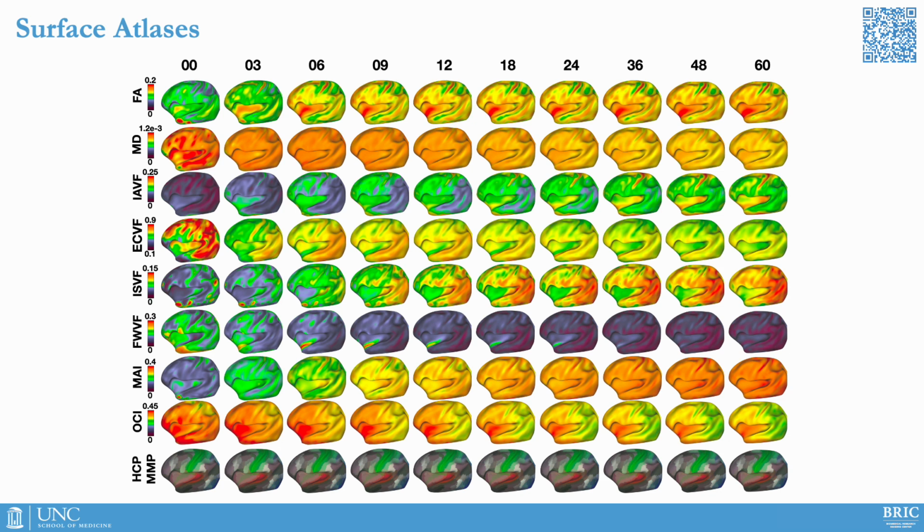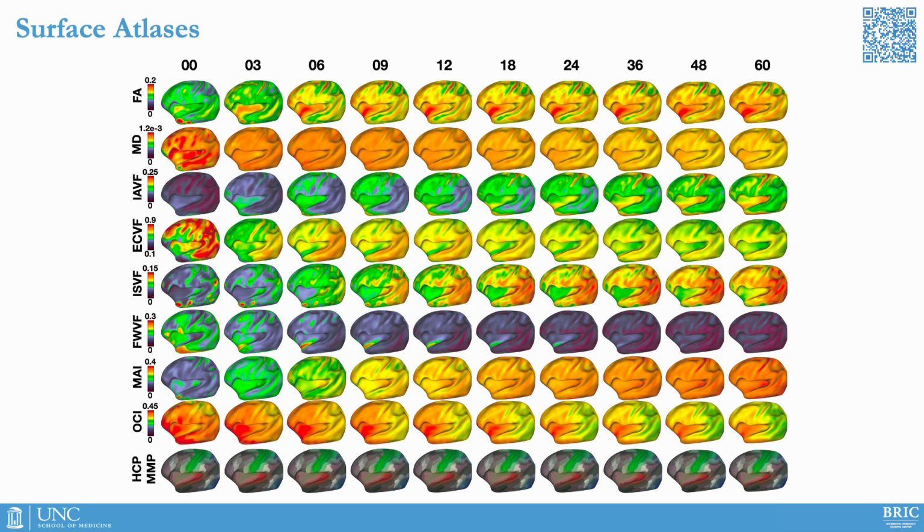The general trend of the cortical development agrees well with the volumetric atlases. Thus, there is an increase in anisotropy and axonal volume fraction, and a decrease in water content. Notably, we can see the spatial pattern varies rapidly and then stabilizes after 6 months. This pattern highlights the somatosensory, the motor, and the visual cortex.